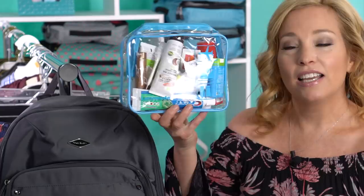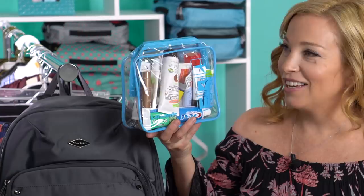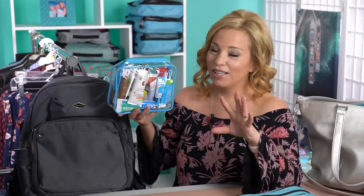The third thing we're doing differently is our shoe packing situation is really different on this cruise. As we get into my clothing items, my husband's, and my son's, I will show you all of the shoes, why we chose them, and why we did purchase some new shoes for this trip. The number four thing I'm doing differently is I'm actually packing with TSA-friendly clear plastic bags. Instead of using my traditional quart-sized Ziploc bag, I've decided to up-level my TSA game a little bit. We're going to be packing two of these.